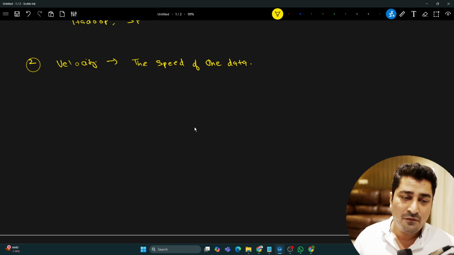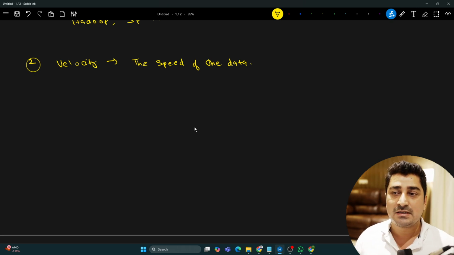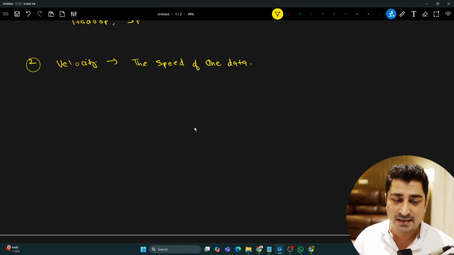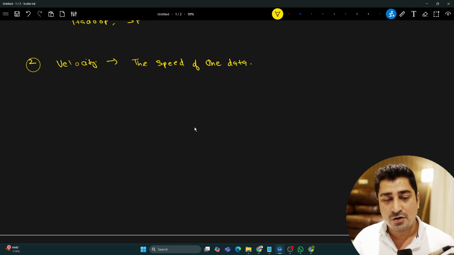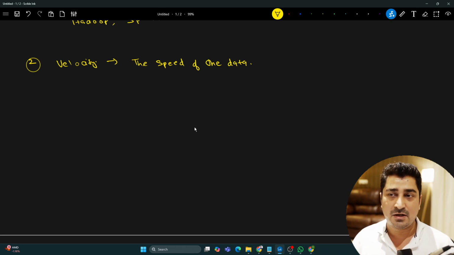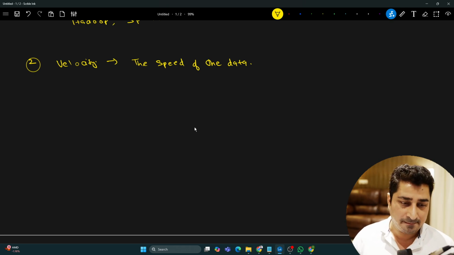So all of these sum up towards the speed, the velocity of data, that okay, fine, data is coming at this particular speed inside my system. And on top of it, we have to build a system which will be able to process those data sets and store them in an effective manner. So velocity is again one of the factors by which you will be able to define big data, right?